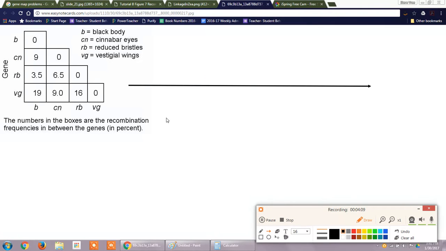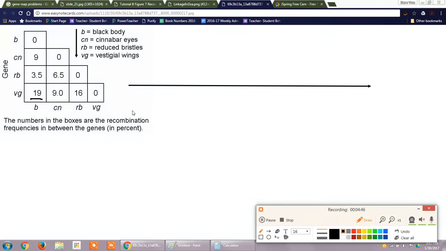And so the reality is that you're going to get some problems, and these are going to be mathematical in nature, and you're going to have to kind of think your way through them. And so the first thing that I would do is take a line and just draw it across your paper. You can see these numbers represent the recombination frequencies between these 4 genes here. It doesn't really matter what they're called, they're just letters, and we need to figure out how they fit together. And so what you want to start with is the biggest distance. And so you can see that right here.